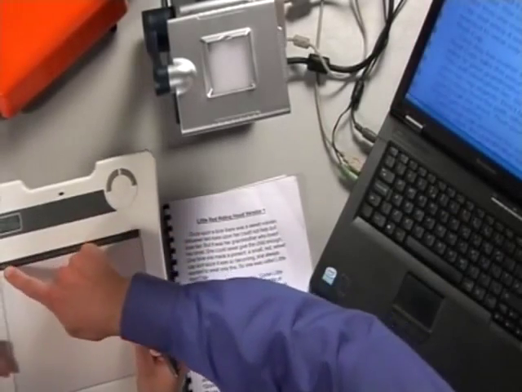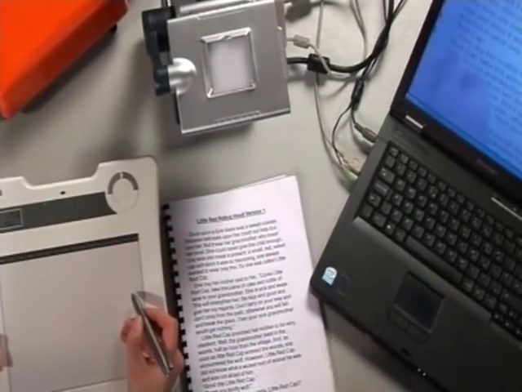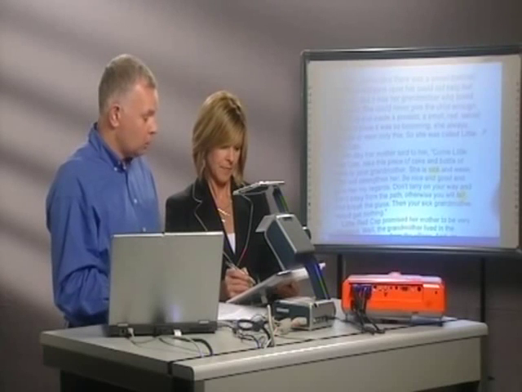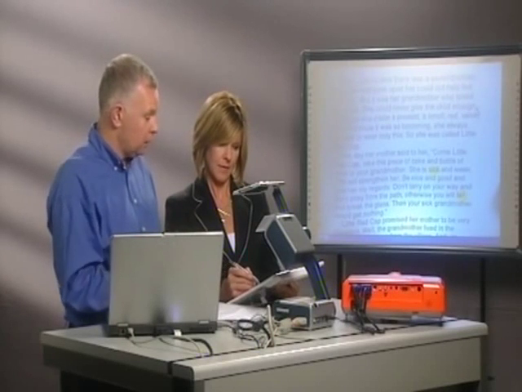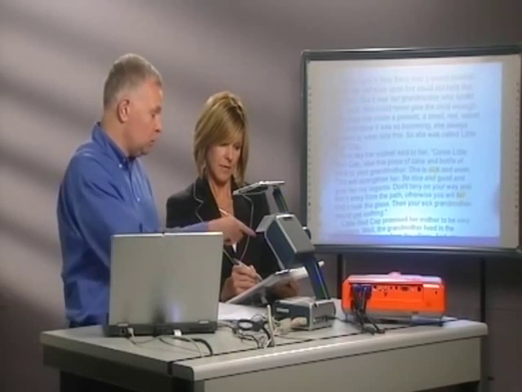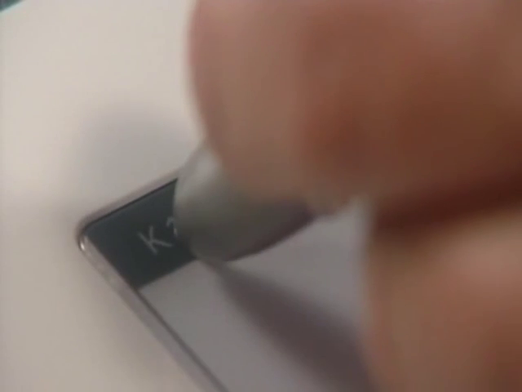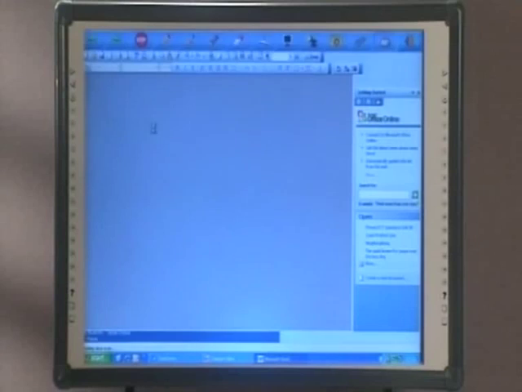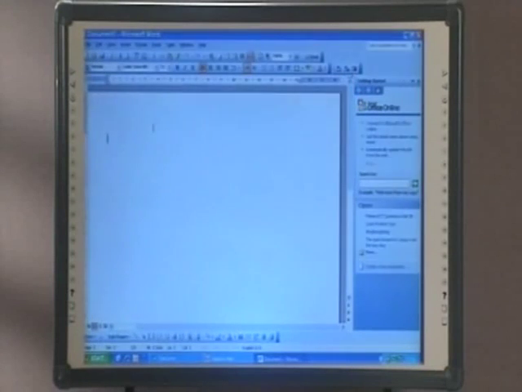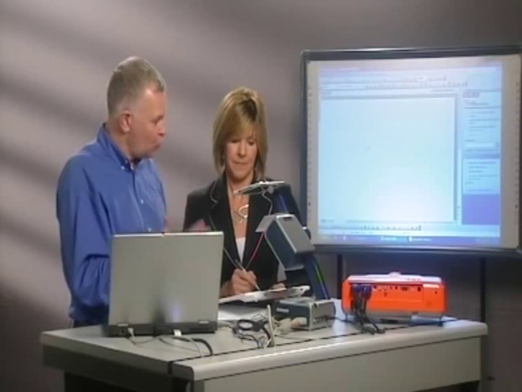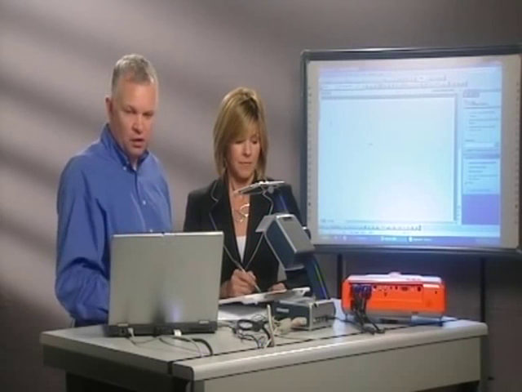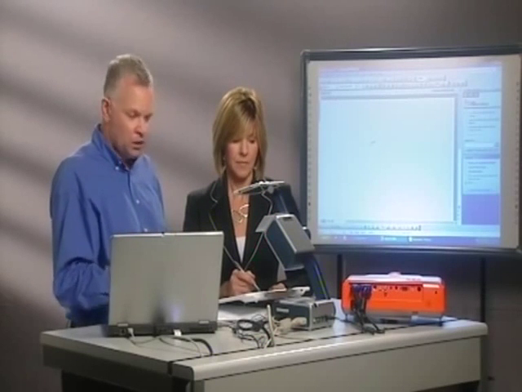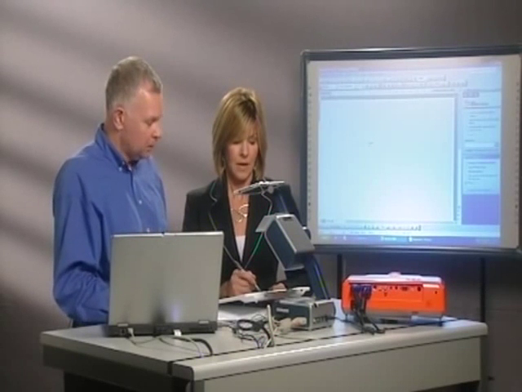Good. And you're portable. It does more as well. You can see across the top here you've got these keys, K1 to K16. Those are like shortcuts. So I can program those on the slate as a shortcut to something else. If you just press and hold K1, you'll see Microsoft Word open on the screen because I've programmed that to happen. And we can program all the other buttons in exactly the same way as shortcuts to other applications or the pieces of software that we're going to be using during the lesson today.